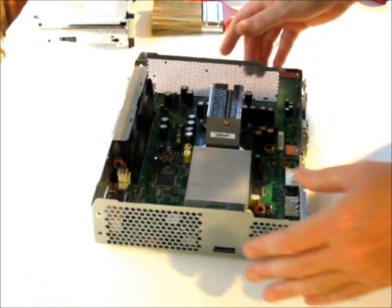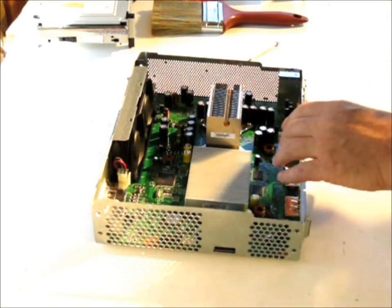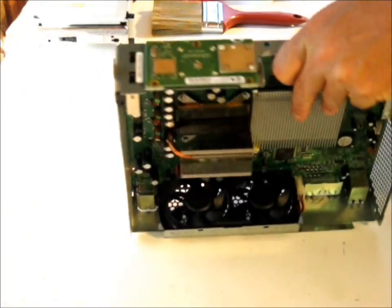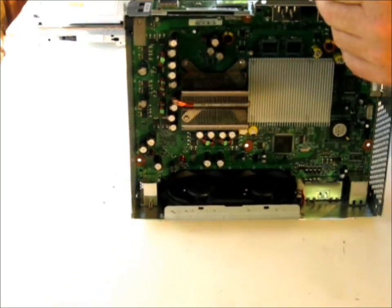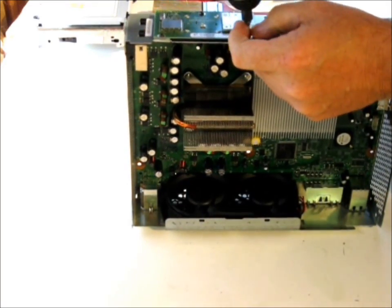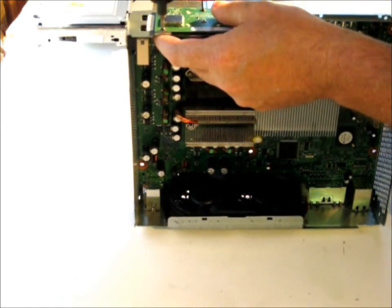I usually just do this by memory, teaching somebody — I'm not a professor. I'm going to take the T8 torx wrench and get into these three screws right here. See, this one is a little crooked, so that's another indication, and it's not coming out quite well, so I'm going to switch over to the T10. Just watch out when you use the T10 on these screws because they really like to stick.